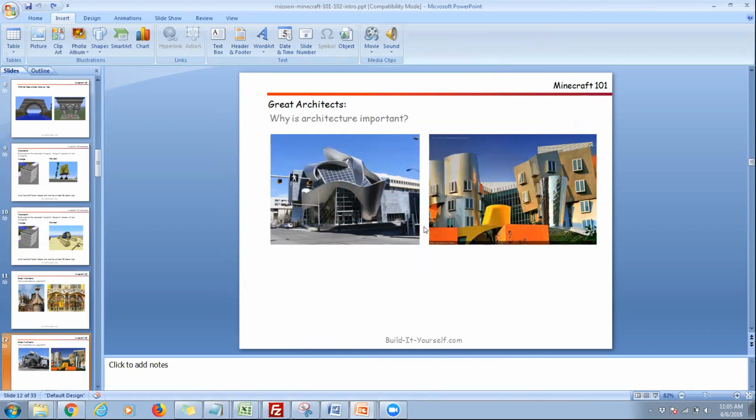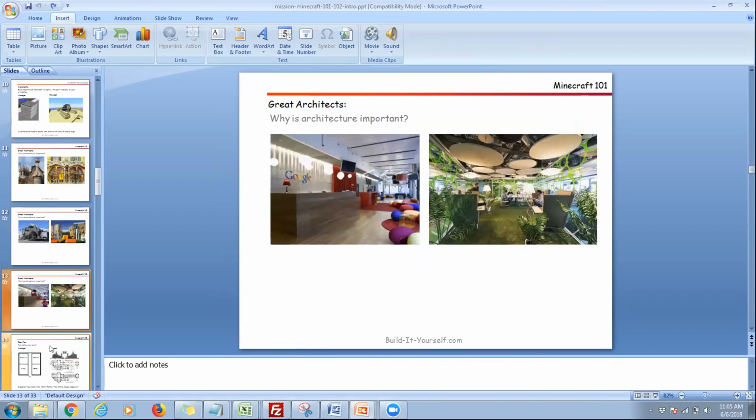He built the museum in Bilbao, Spain, the Guggenheim Museum, and of course he built the AI building at MIT. Again, we're trying to inspire kids to think about the importance of architecture in their Minecraft 101 construction. And these are pictures of Google workspaces.